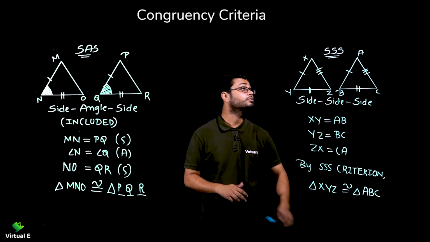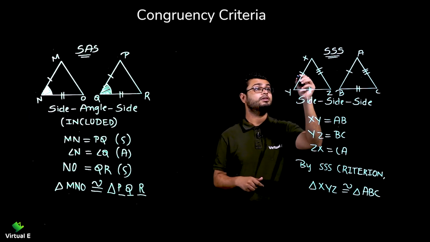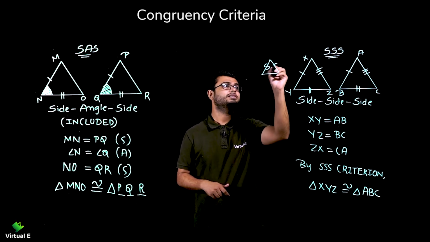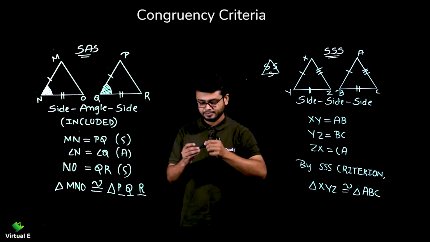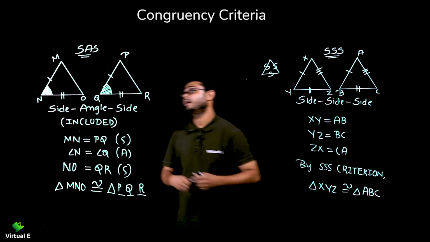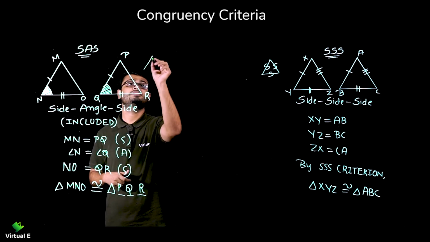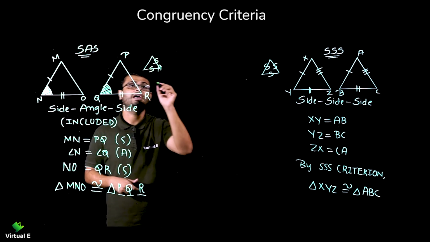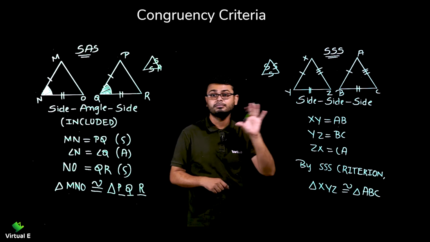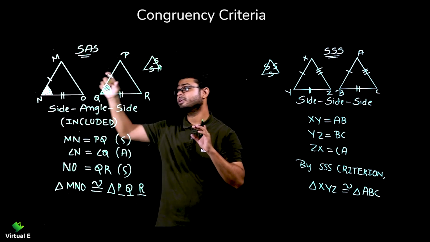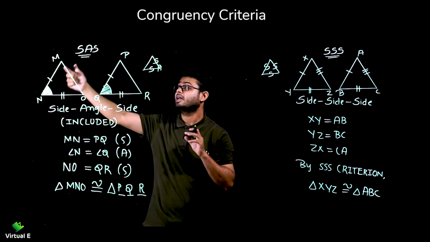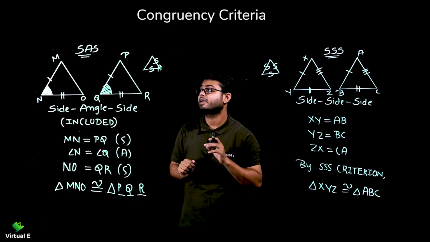So these are the two criteria. First of all, if you want to just understand, I just write on the triangle side, side, side, and for this SAS, very simple, any two sides you can take, angle, side, any two sides you can take. It's not compulsory that these two sides, here it is possible these two sides are also equal to these two sides, and angle M can be included to angle P.